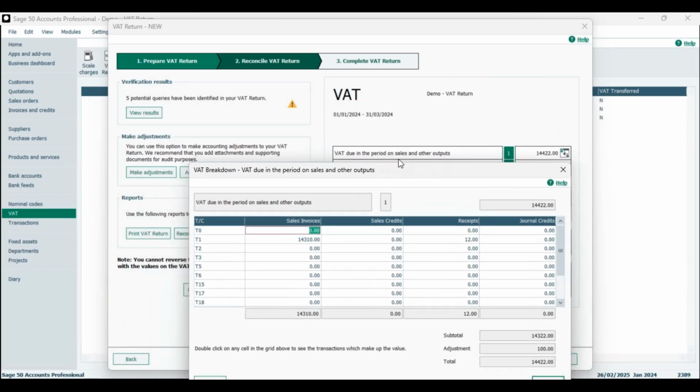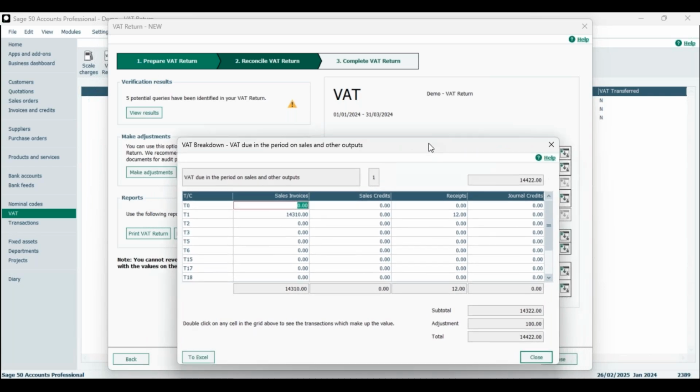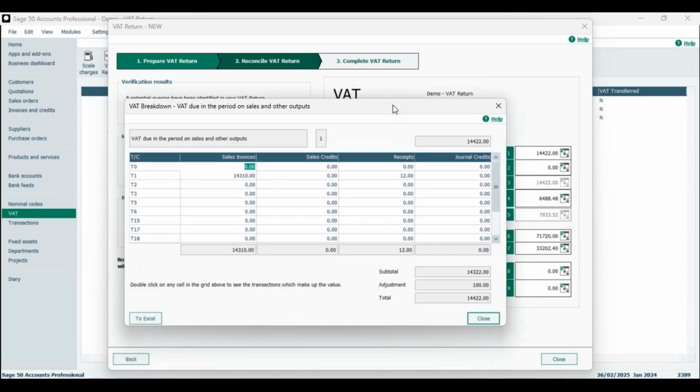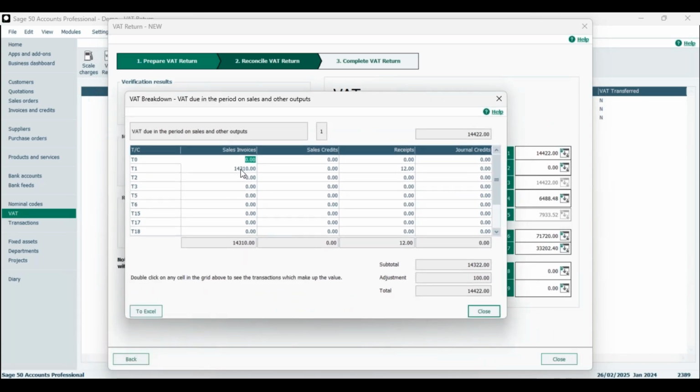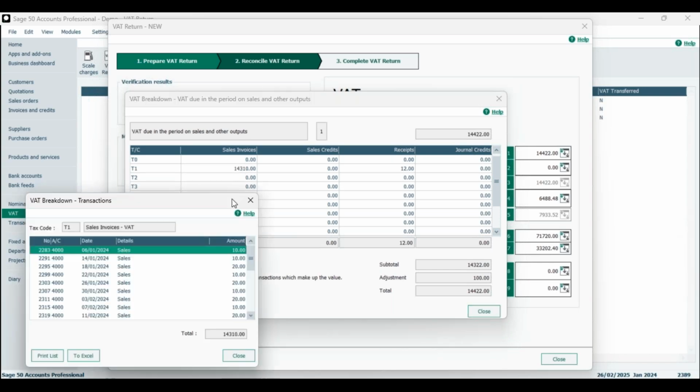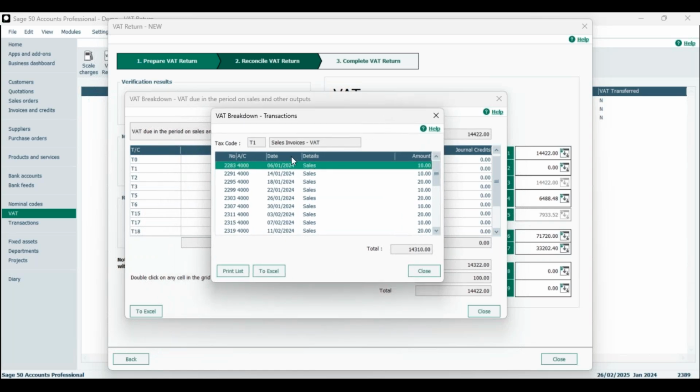So VAT due in a period on sales and other outputs, tax code majoritively T1, not all. If I further wanted to investigate that figure, I would just double click on it in this window, and it'll further drill down and tell me the transactions, the numbers.